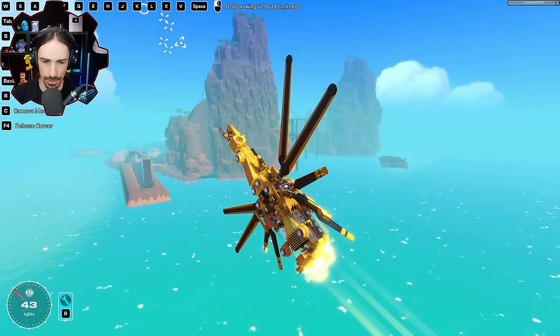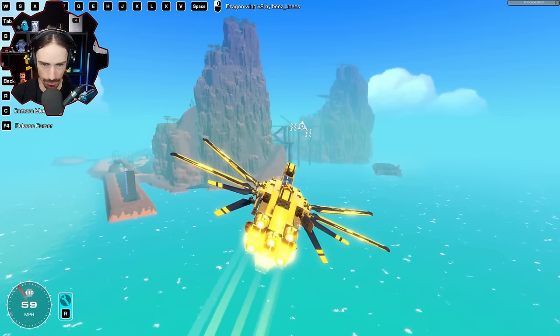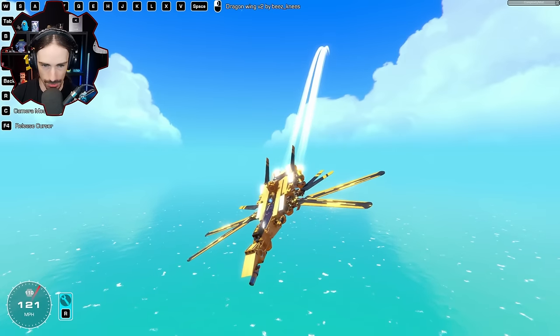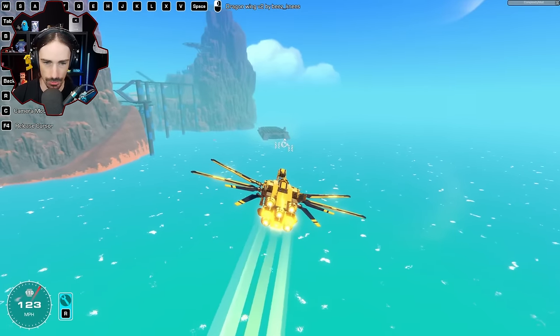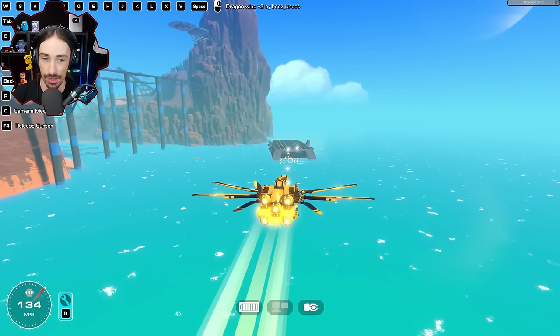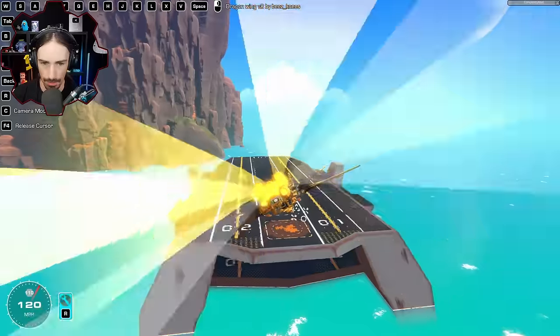This thing's really easy to... It just hovers on its own. It's really easy to fly around. And the aesthetics are just on point. I love these helicopter blades that they use as wings. So let's take it in for a landing, and then we'll transition over to the space map for some crazy-looking space creations. All right, here we go.